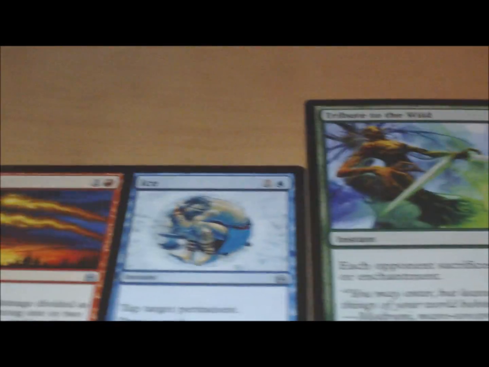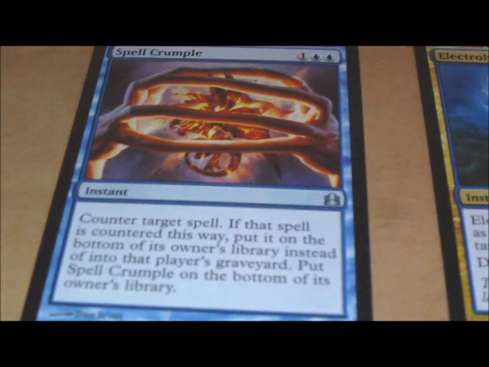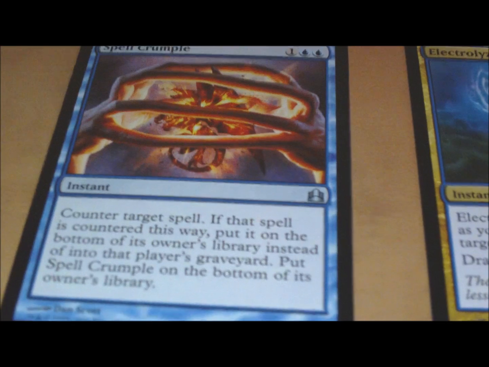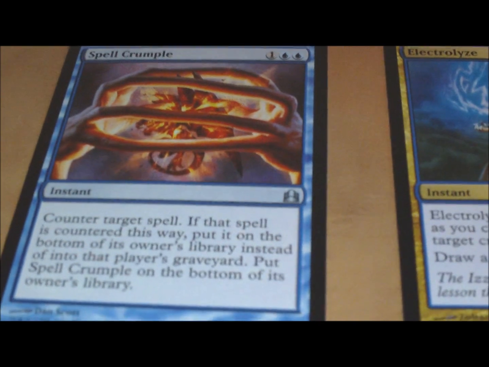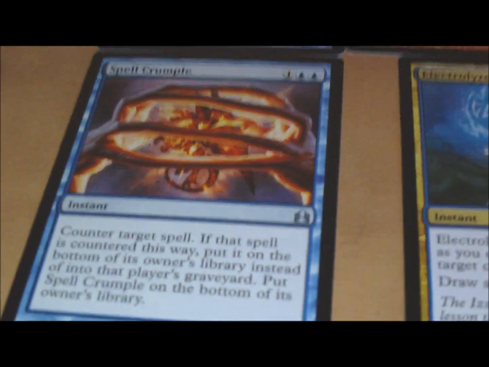Fire and Ice. Tribute to the Wild. Colossal Might. Invigorate. Spell Crumble. I like this a lot. It's kind of like Hinder. I like it. It's also not as good because you can't recur it or put it back on top of your library or something. Instead, this one goes to the bottom of your library, which isn't that great.